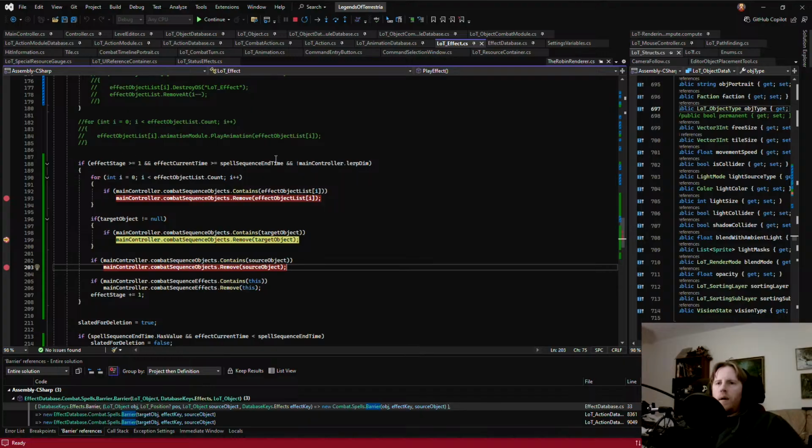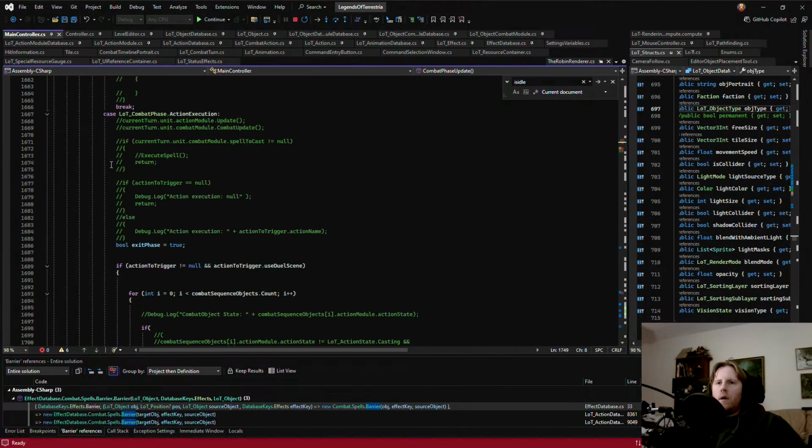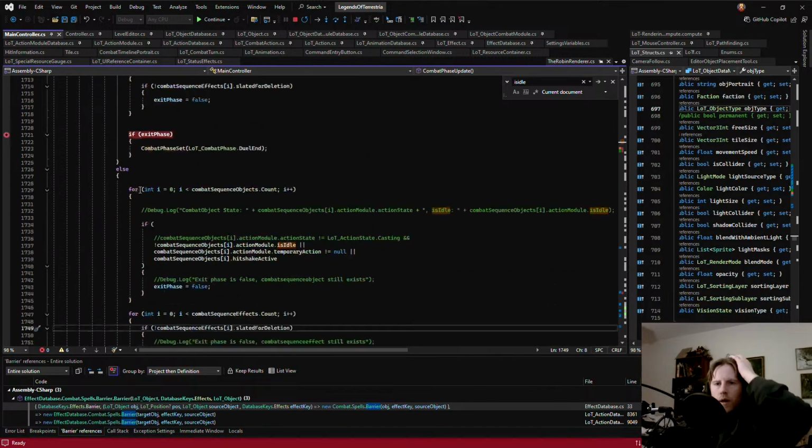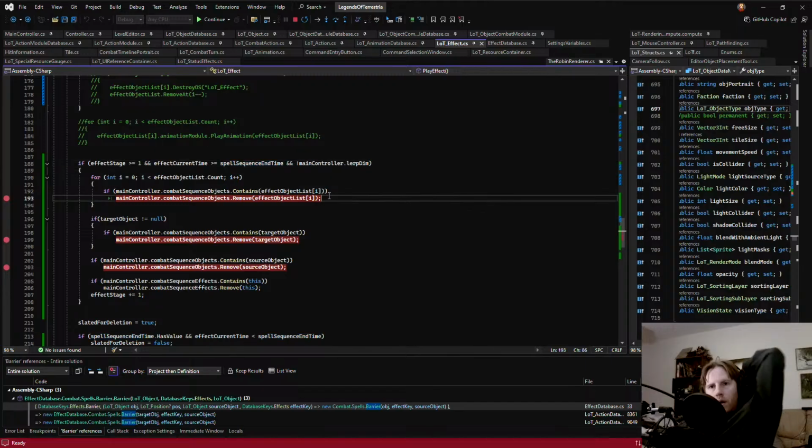Because this spell here is triggering the delete inside of the spell effect. The spell effect has already played.